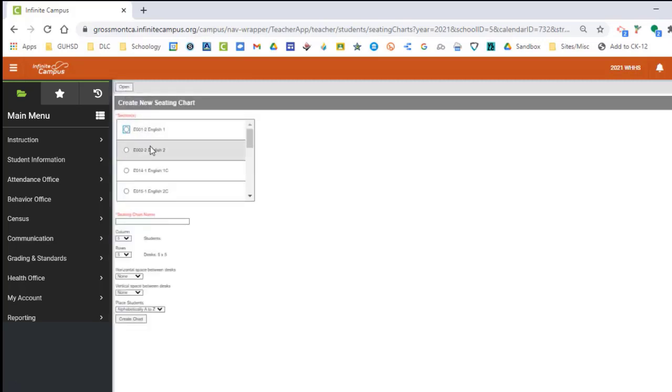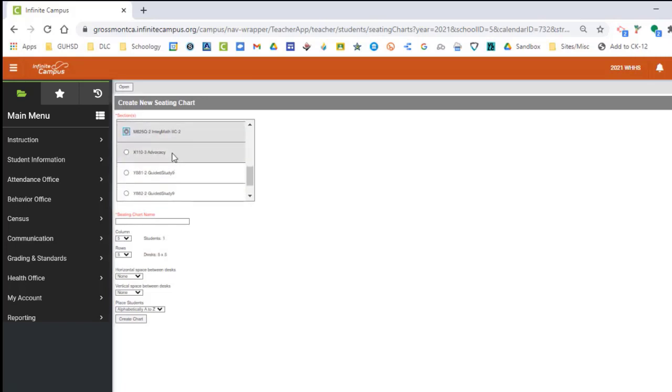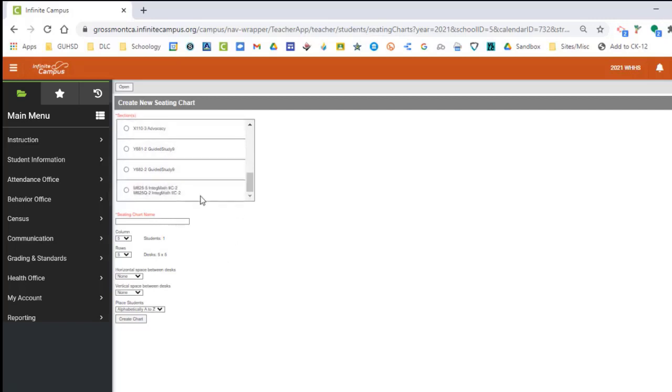As you'll see here, these are all the lists of sections that I have in my gradebook. I see nothing about class periods, so I don't remember which one is which. That's why you may want to write down the class period, the course number, and section. Also, please note that I did have that integrated math and a Q-coded together, but when I look at these classes, it's only one line. I have to go down to the very, very bottom of the list to see things that are grouped together. So if I'm taking attendance in a period X class and it has a TA, I have to go down to the very bottom and find that period X class as well as that TA section together, select it to then make my seating chart.